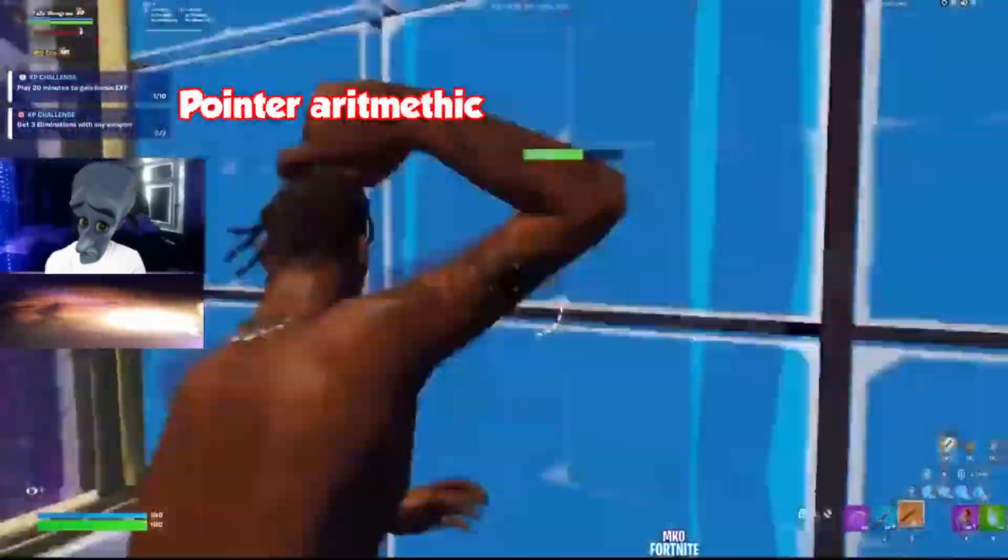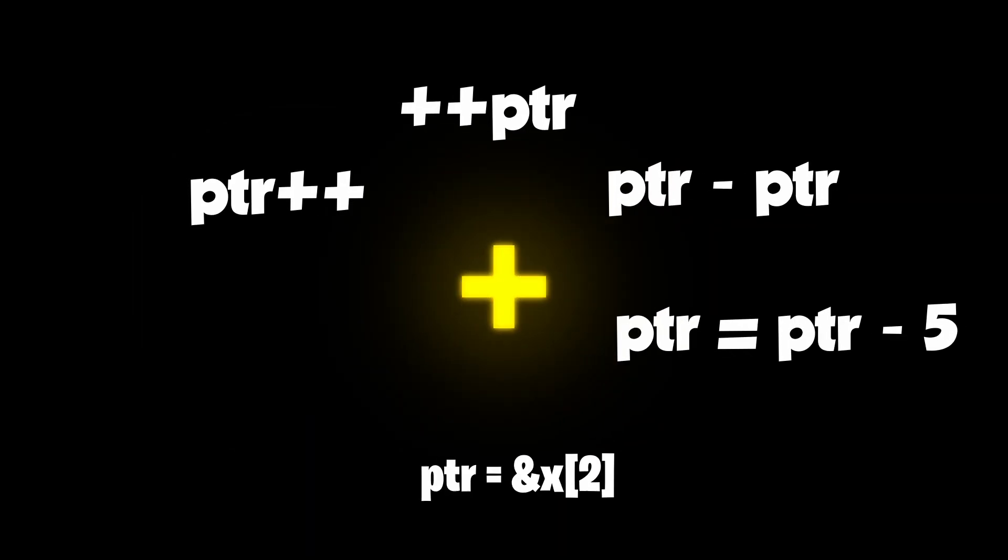Here, pointer arithmetic comes in with a clutch job to save. Pointer arithmetic means that we add or subtract pointers in different ways. This can be in a lot of different ways, which we won't go through, but I will go through some things that I actually bothered to write down.